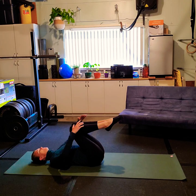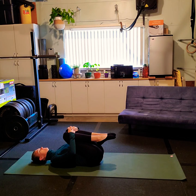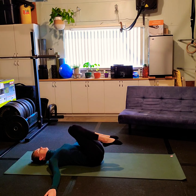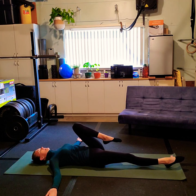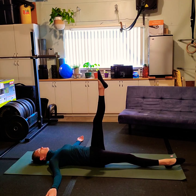Bending the knees, drawing the knees in towards the chest, stretching out the back, relaxing the abdominals, and sliding the shoulders down the back. Bring our arms out to a T position. The left leg is going to lengthen long across the mat. We're going to extend that right leg up, and we're going to go for circles.